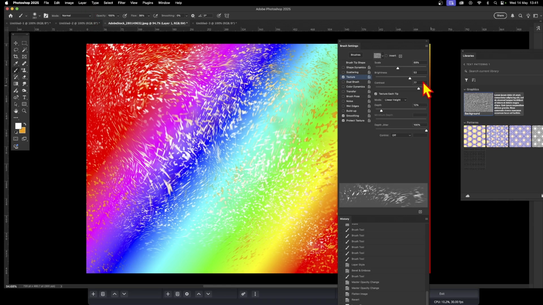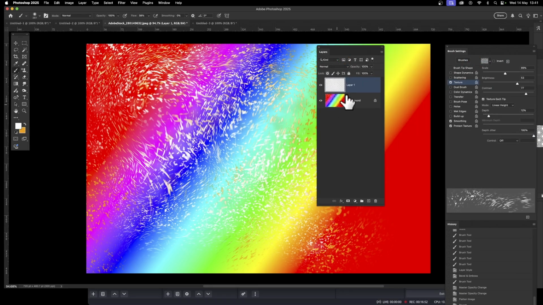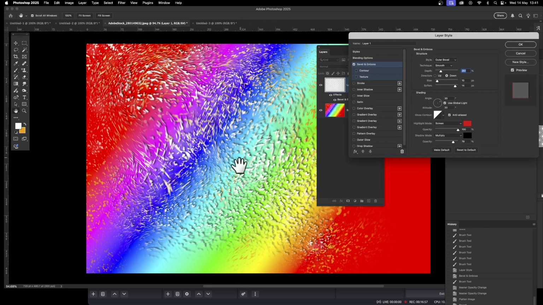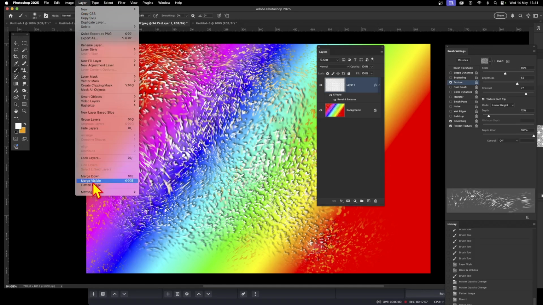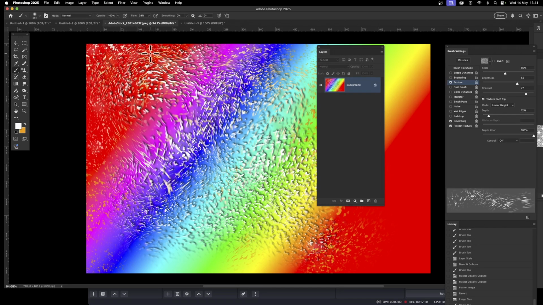And exactly the same as before, we've got the brush head, and I'll move that out of the way. Got my layers, it's on a layer. Go to effects, click here, bevel emboss, and again, you've got this lovely texture and a bit of depth added to your gradient, which of course you can modify the depth there, and click OK. Then layer, and again, flatten image and so on. So you can create a variety of different gradient designs, as well as, of course, applying it to Adobe stock images or any image. These noise brushes can be used to create some amazing designs in very quick time.